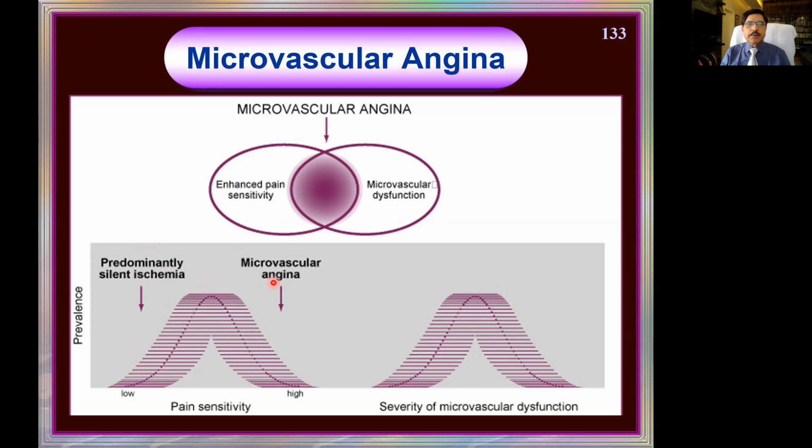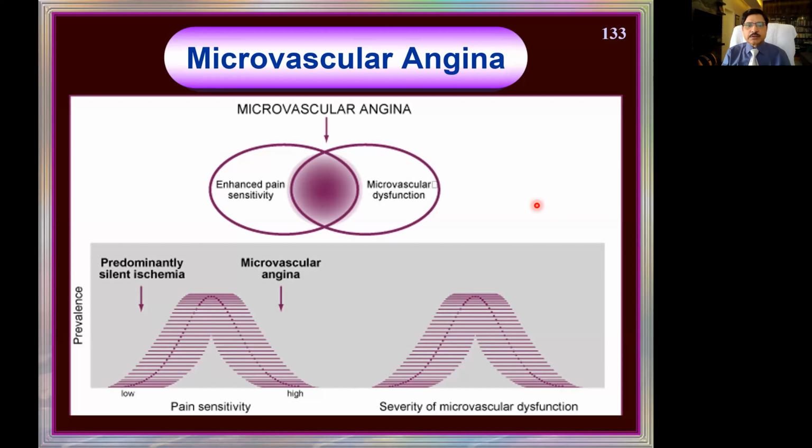There is silent ischemia going on, just like the silent hypoxia of COVID. Though there is ischemia going on, they will not report to us a complaint of pain because the pain sensitivity is rather blunted. Why? Maybe because of autonomic dysfunction, maybe because of diabetes, maybe because of certain medicines that they take. And BP medicines are notorious to blunt the pain response. If you are treating them with BP medications, the pain response is blunted. That you have to remember.